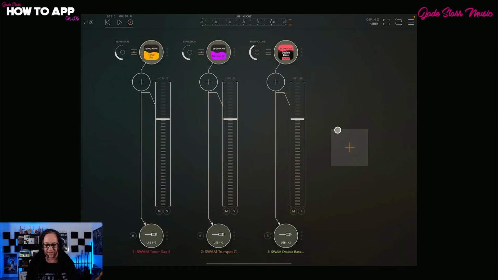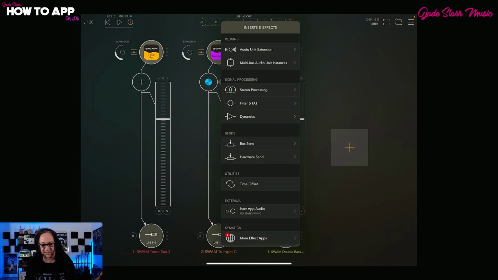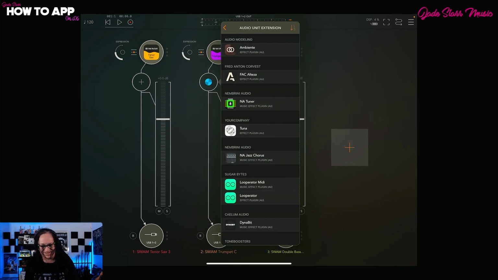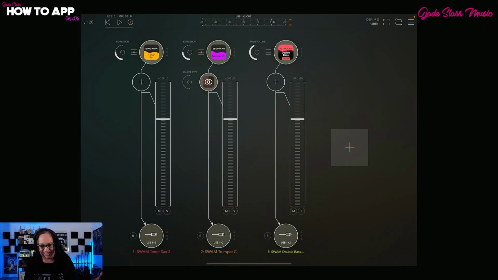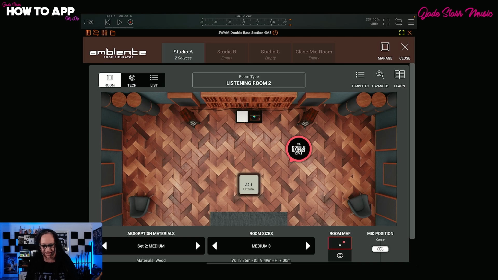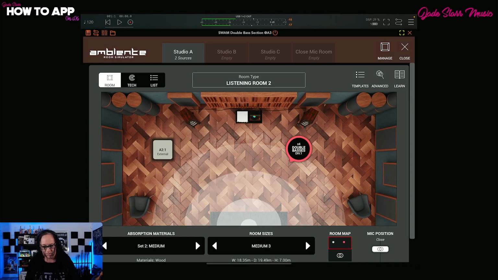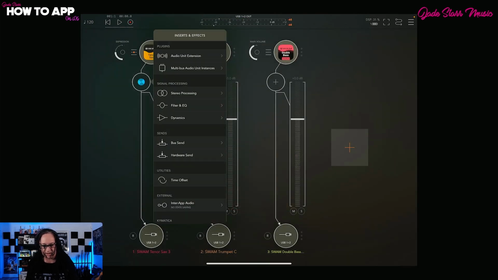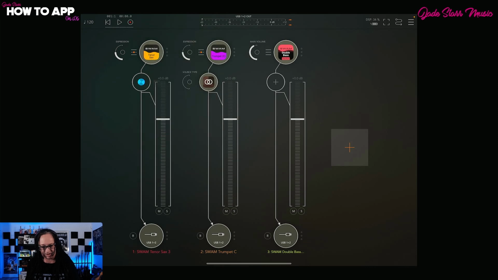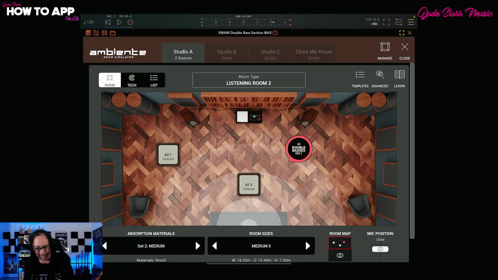So there's a way around that. There is definitely a way around that if you want to introduce those into that space. I think this is the way to do it. So if we add Ambiente in here and then come over here, you should see now we've got this external. And we can do the same thing with the other one in here. So we just load up an extension of this.